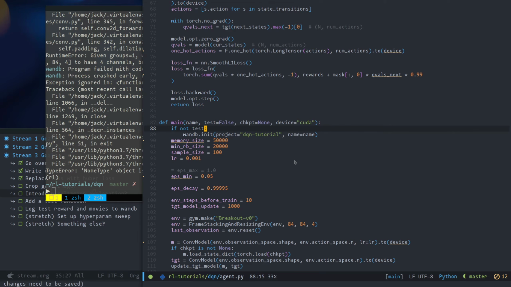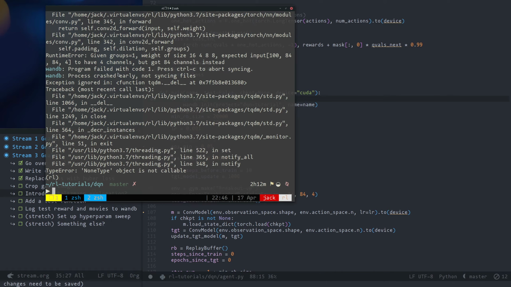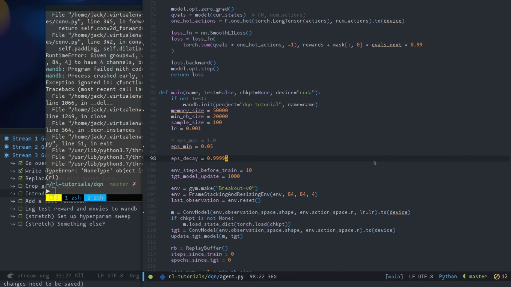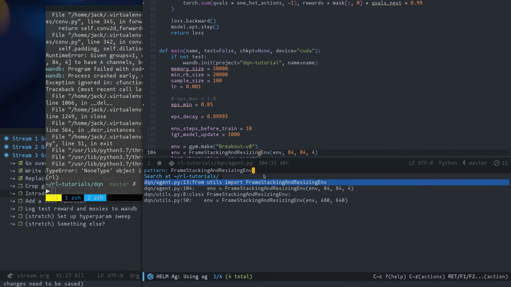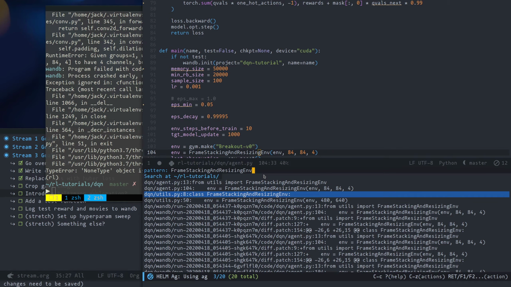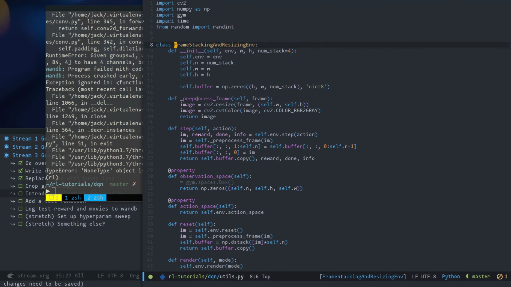Okay, so we need to change how the environment is sending its data. We didn't make it channels first. We made it channels last, and that's not going to work with PyTorch. Okay. So there's a few different ways to fix this. This is a little bit confusing because I did define, oh no, I defined the buffer incorrectly.